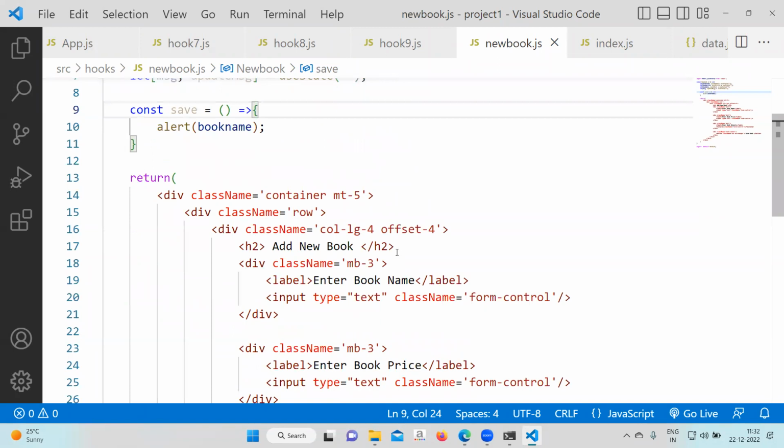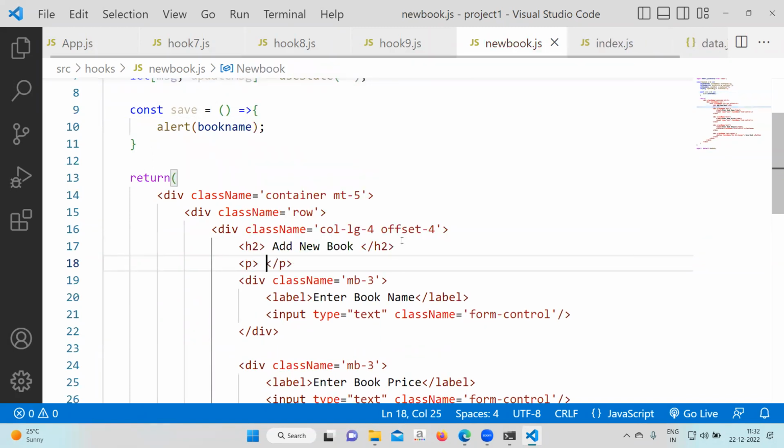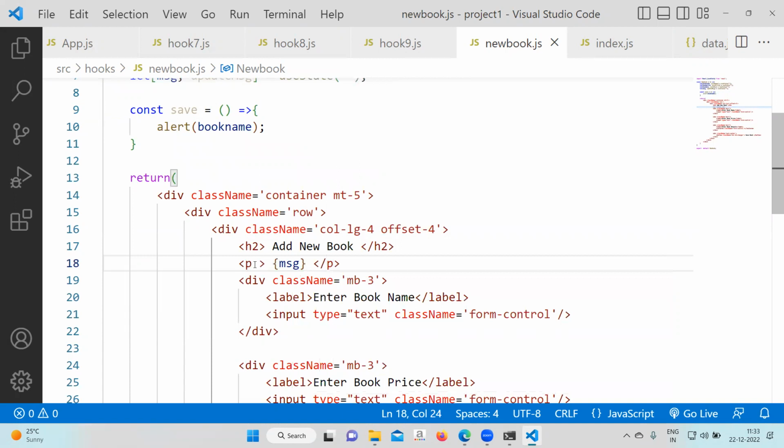Come down. After the H2, print the message variable, MSG, with text-center and text-danger. Whichever message will be there, it will display in red color in the middle.